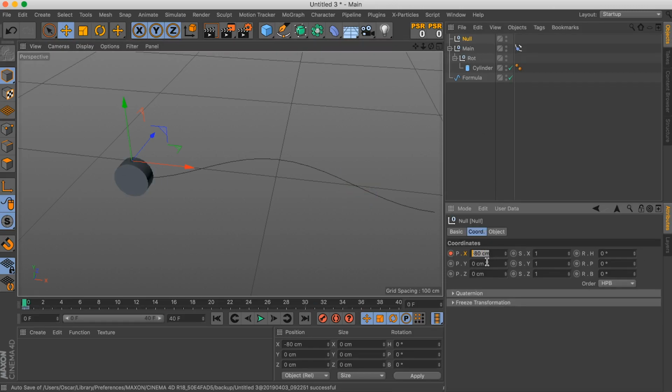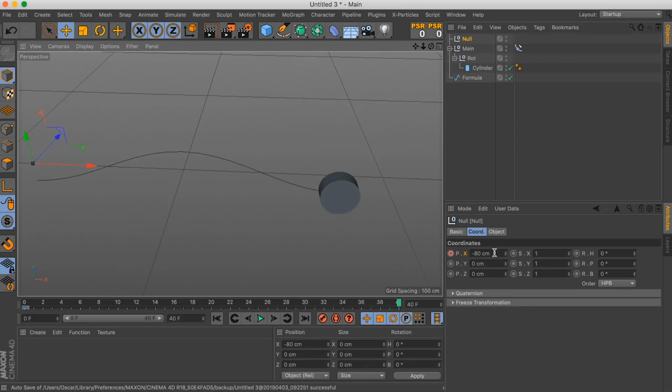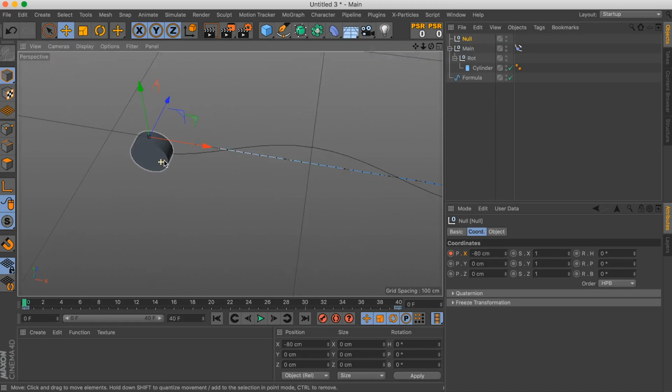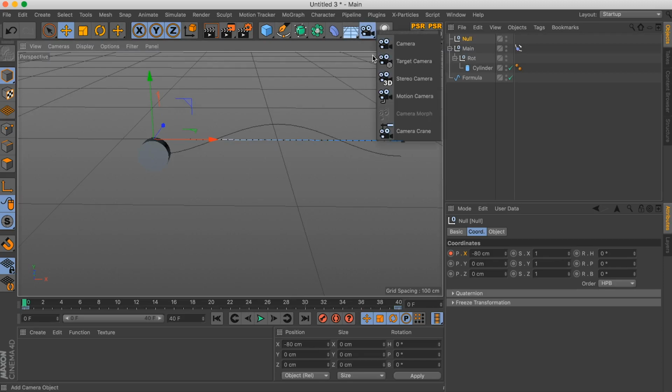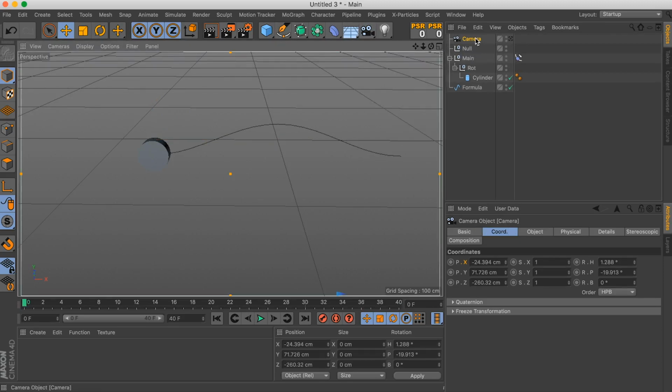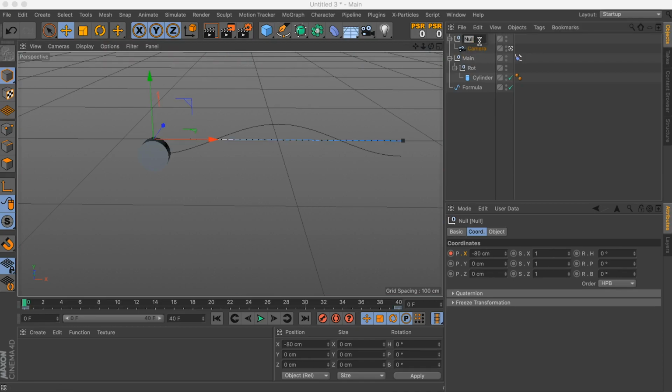So on frame 0 we have -80, and on frame 40 we have 80. So now it's traveling along together with the cylinder, sort of. Now we add our camera and just put it inside our new null. We can call that one dolly.